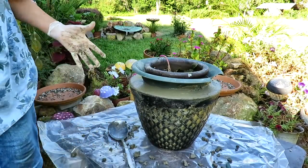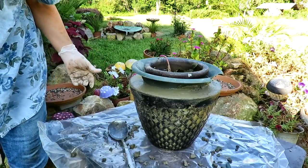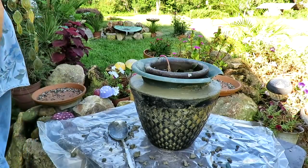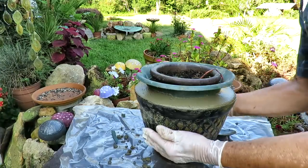Okay. I'm going to let this dry and come back and see how it looks later. I'm going to set it over here and let it dry now.